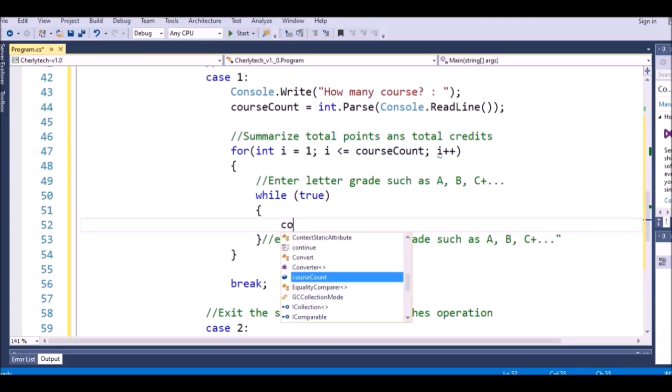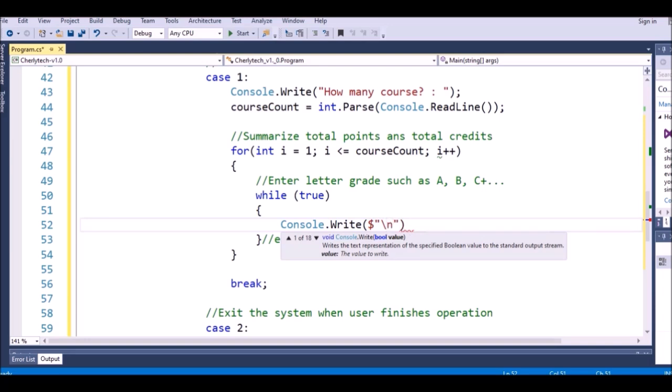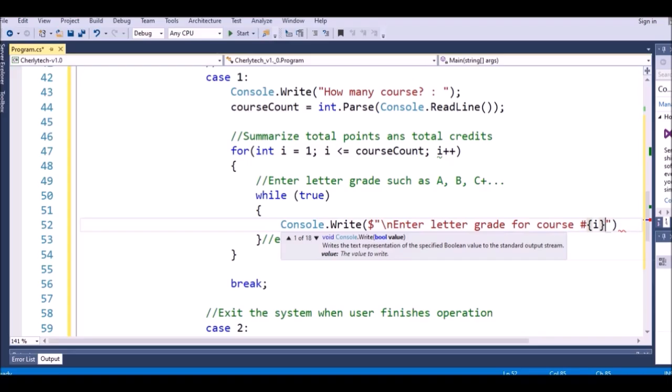So I say Console.Write, and here we have the text: enter letter grade for course, and then the course number like this.